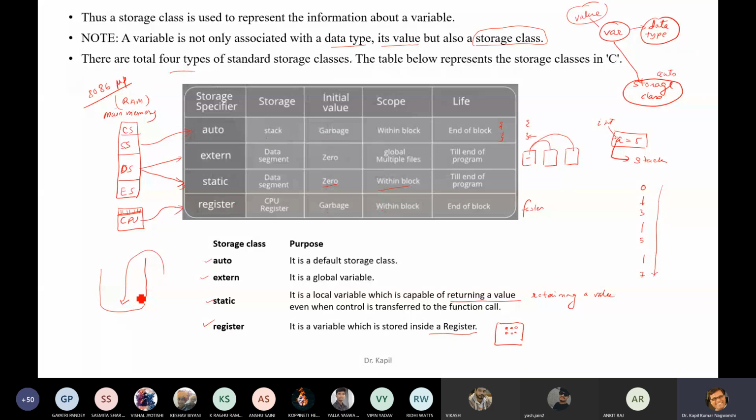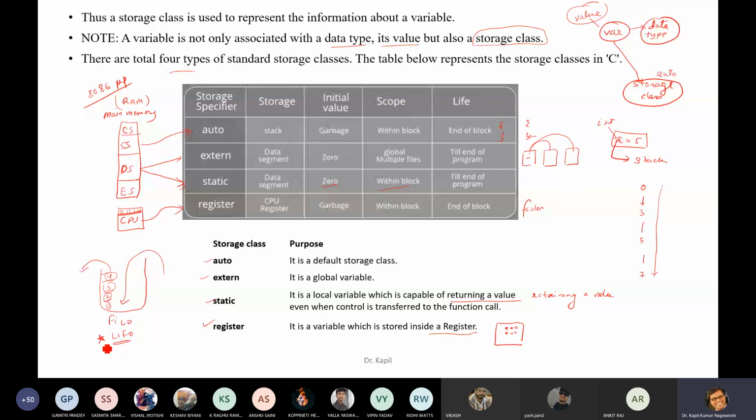Likewise, if you want to access these chapatis, the first one you get will be the fourth. This organization is known as first in last out, or last in first out. So LIFO is a very general term used for stack organization. In this stack organization, we insert values, and this is a specific segment of memory where you can pull the data or push the data.